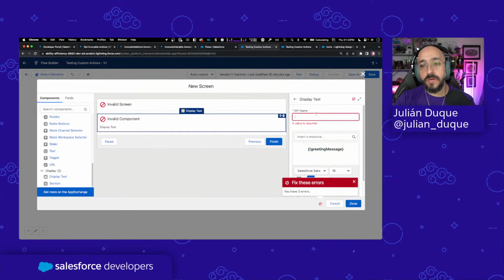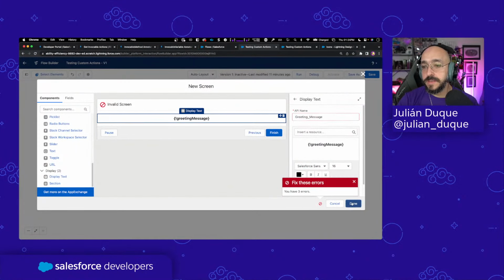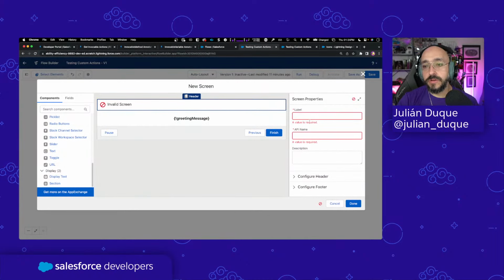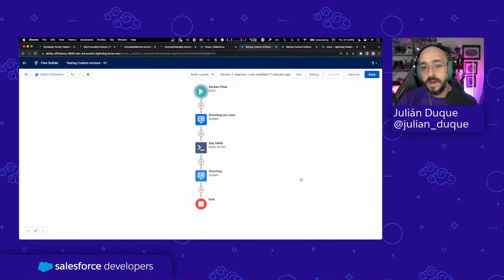And, okay, give it a name, greeting message. Sorry, this is the display text that I'm having here. I have two other errors. The screen doesn't have a label. So this is the greeting. Awesome. So I'm asking for the information, I'm calling Apex, and then I'm getting the result from Apex.